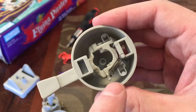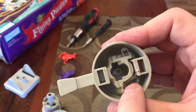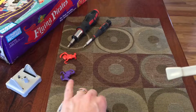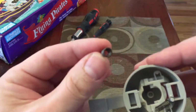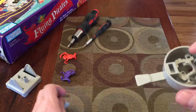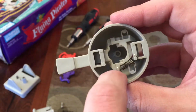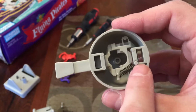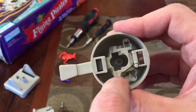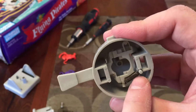Now, another common problem with these cannons is this little spring right here will come loose. And when this spring is loose, all you have left to fire your pirate is the secondary spring. There we go. You have the secondary spring in the plunger. So if your cannon's not working, crack it open like an egg. Look at this. It should be on this tab and this tab. If it's not, replace it and put some super glue on there. Or in my case, I use Bondic to hold these pieces in place. That way it'll never come off again. Okay, and that's all I need to do to fix it.